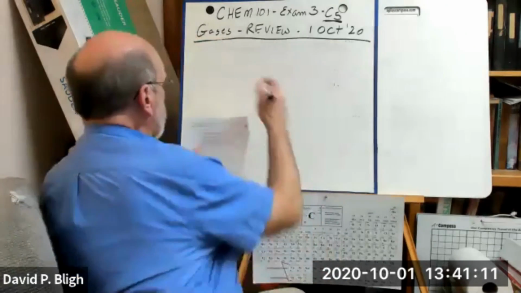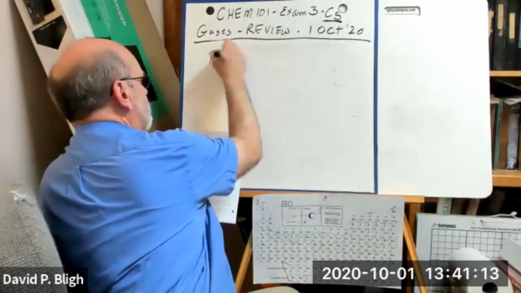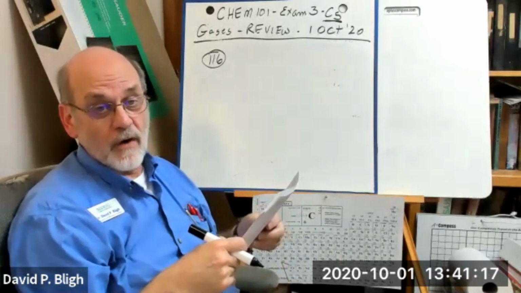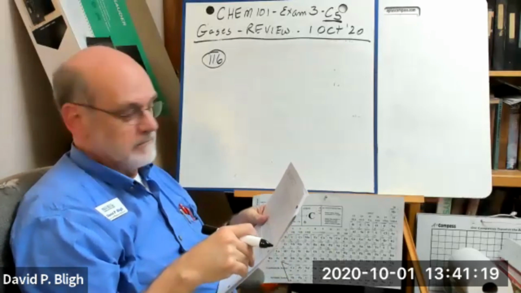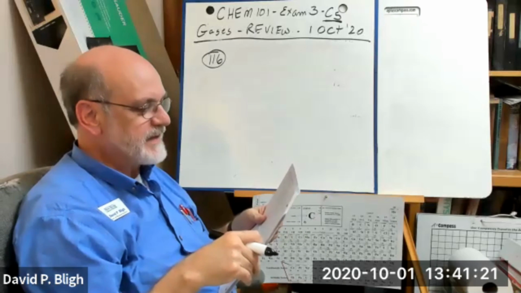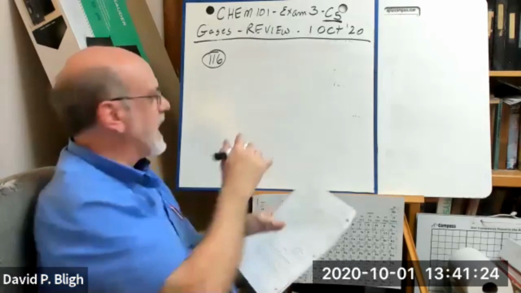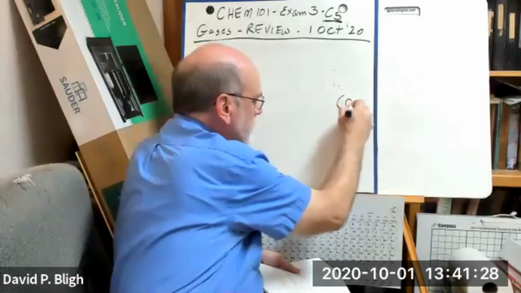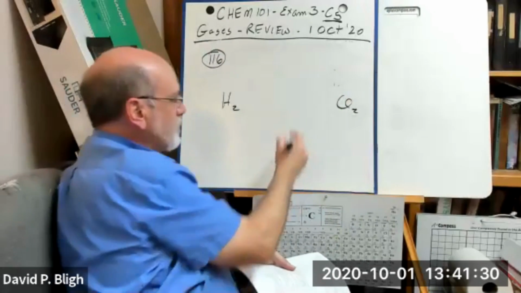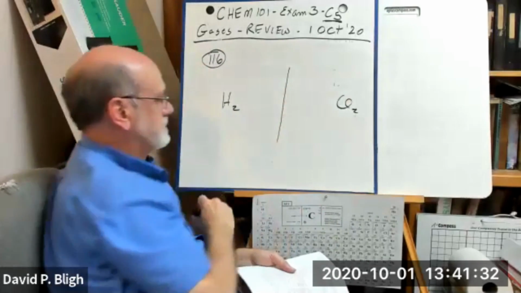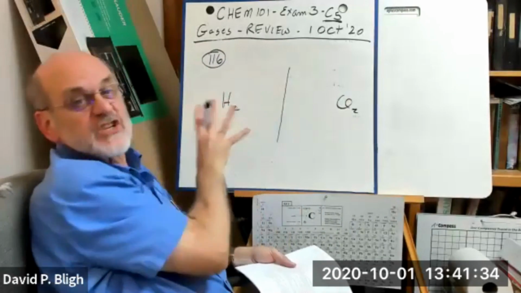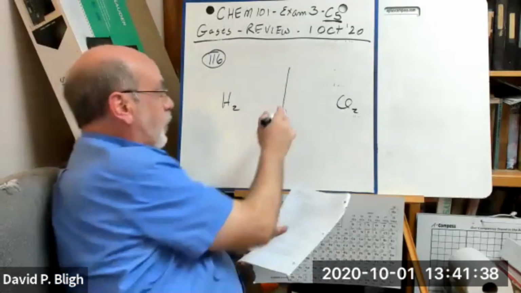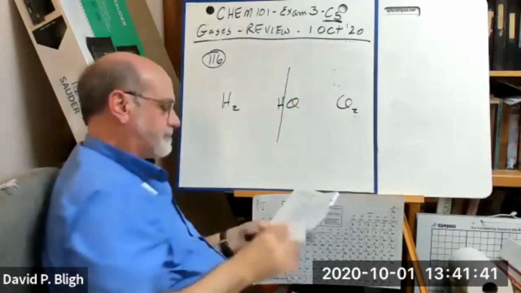All right, so if you have 116, if you and a friend are going to make hydrogen chloride by releasing, one friend releases hydrogen from this side of the room, and the other one releases chlorine from this side of the room. You want them to meet exactly in the middle, or in the middle position of the room, right, to form your HCl.